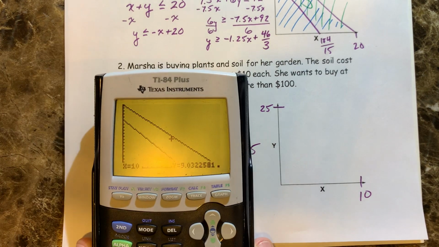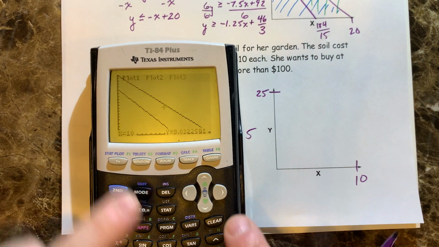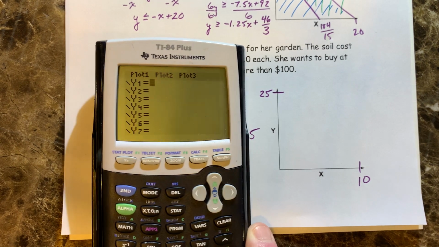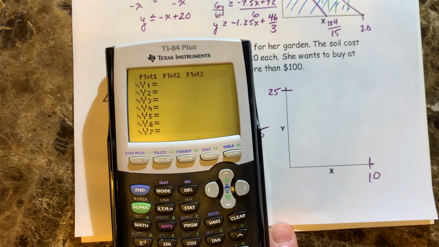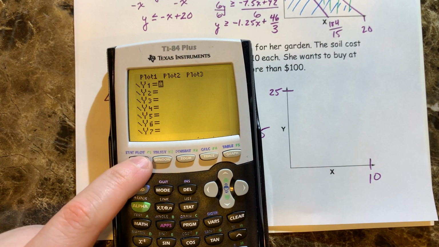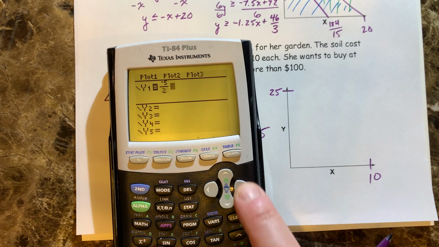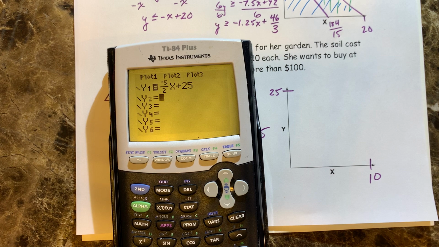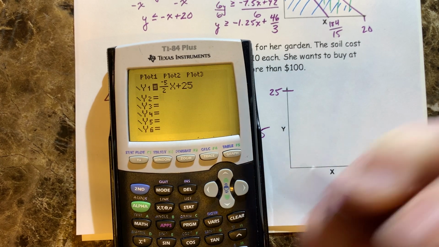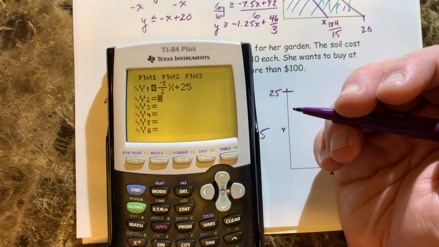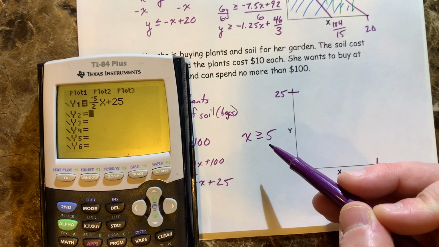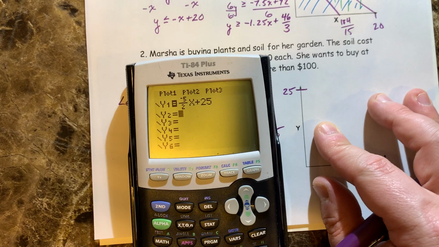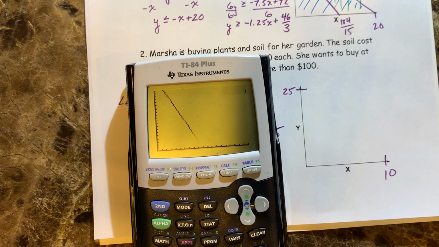So we're going to go back here and revisit our calculator. I'm going to go ahead and clear out the 2 equations from the last problem. And I'm going to enter our 2 new ones, which were negative 5 halves x plus 25. And I can't do the other one because this is a function machine. And x is greater than or equal to 5 is not a function. It doesn't pass the vertical line test because it is a vertical line. So I'm really only using my calculator right now to see if this fits.